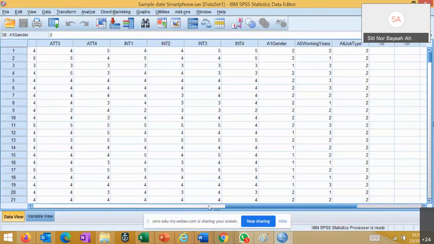Okay. So let's say that you have done that. Now you want to test on the reliability. You have this data collected, whether it fulfills or meets the requirement of reliability.